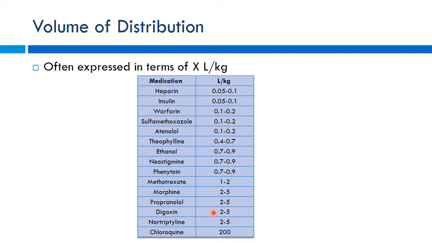If a drug has a volume of distribution of greater than 1 liter per kilo, we consider that to be a large volume of distribution drug. If it's less than 1 liter per kilogram, we consider it to be a low volume of distribution drug. Okay. So if I told you drug Y had a volume of distribution of, say, 5 liters per kilogram, you'd ask, would you find more drug after a dose in the bloodstream or in the tissue? You'd say in the tissue, absolutely right.